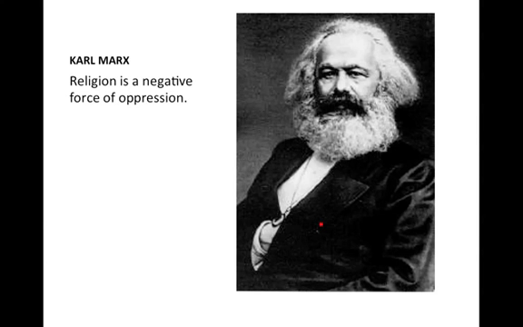Karl Marx, as you know, had quite a negative view of religion. He had a wider theory about capitalism, and he said that religion is the opiate of the people. I hope you remember this. That religion is really a negative force that serves to keep people, in a sense, entrenched in their own way so that they wouldn't fight against the bourgeoisie, so they would be content with having little food and little water. And that religion served as a chain to keep them locked up. So it's quite a negative view of religion. And again, it's related to his broader political views.